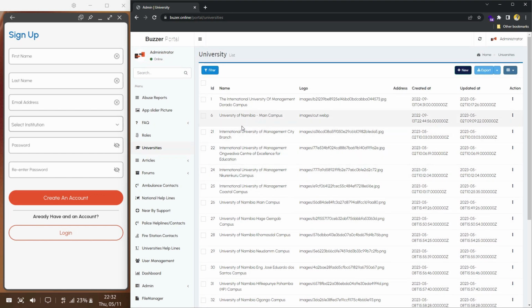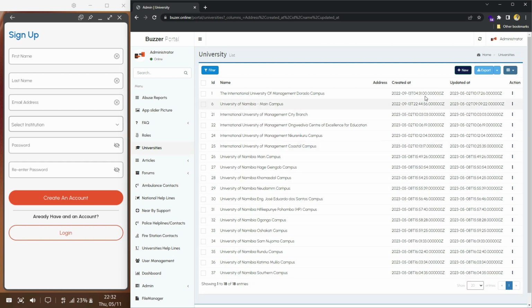And this layout on our dashboard is going to be the same for almost all of the other information. So if you get in here, you can see a filter button where you can filter all this information. You can see this new button, export. This just exports this information in some other formats, and you can see this table information that you can choose which information you want shown here, right? For example, I've just removed the logo information. Then now I can see only this information, right?